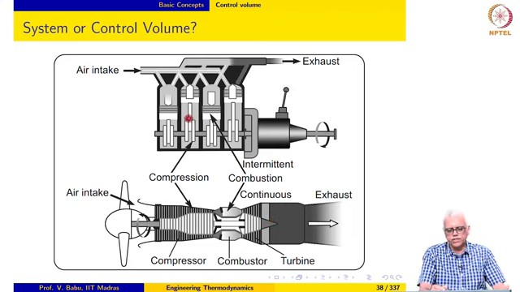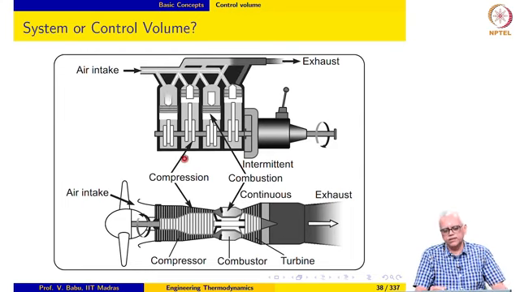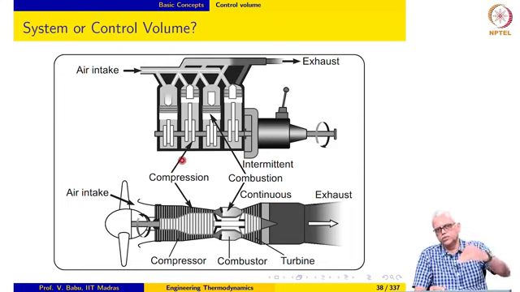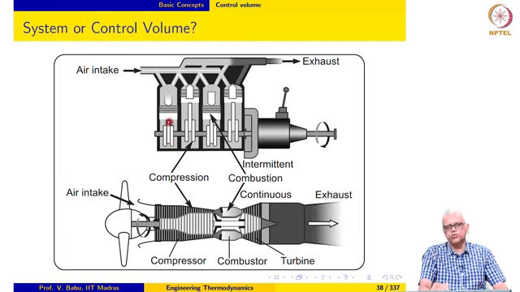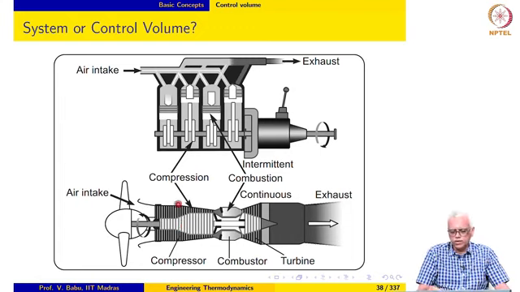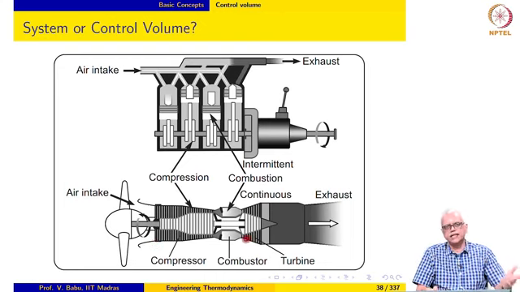Here the power generation is intermittent because we take a fixed quantity and work with it to execute the 4 processes. So, if I want to analyze this device or a single cylinder in this device, because I am taking in a fixed quantity of air, a system approach would be best for this. Whereas here a thermodynamic analysis can be carried out very efficiently by using a control volume approach. I will simply draw a control volume around this entire device and then carry out my analysis.